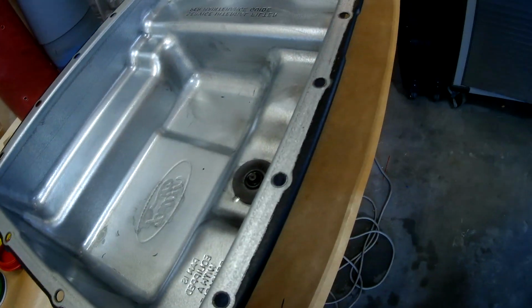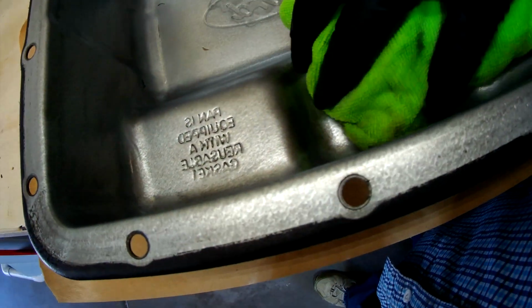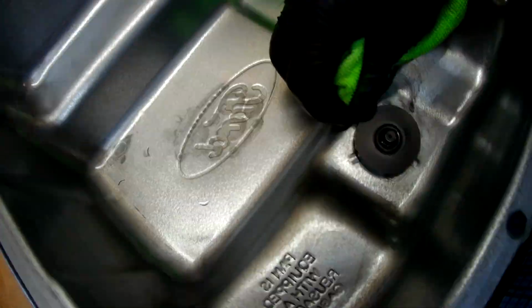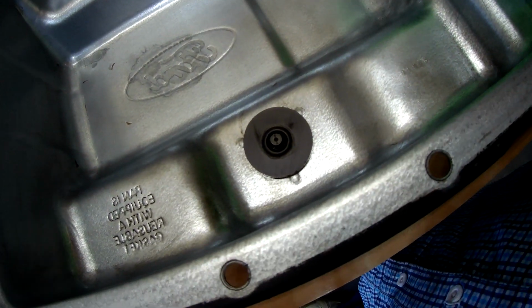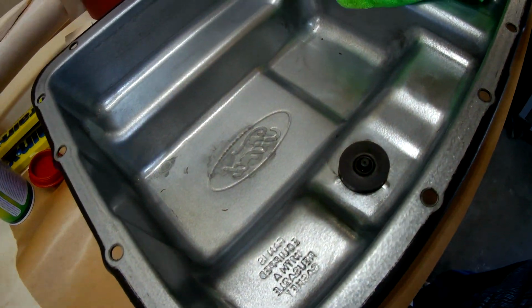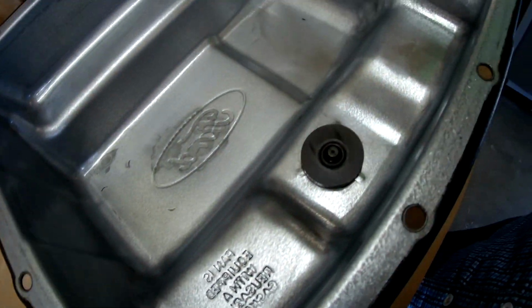Pulled the pan out, took a look at it. As you can see, I got it all cleaned out. There's a magnet right here, and that collects metal particles, so you can get an idea of the wear that's happening inside the transmission. This did have a lot of fine metal in it, but it's not likely this particular transmission's ever been serviced. So that would be my expectation to see on the magnet. But we've got it cleaned off so we can look at it the next time.